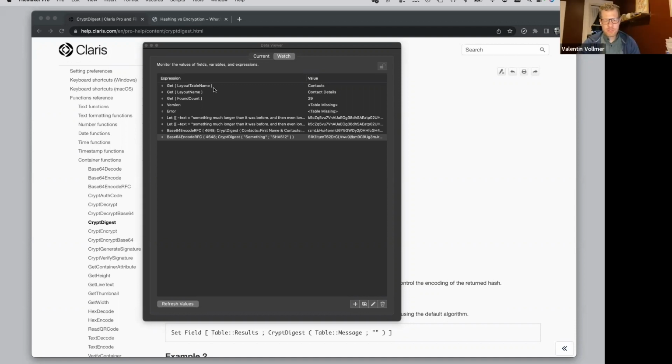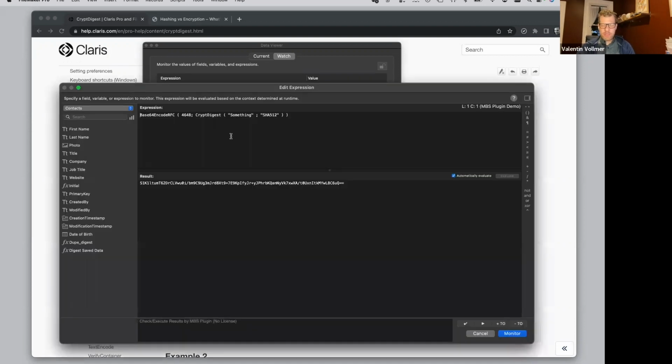Yeah. Okay. Cool. So real quick, I have an example here in my data view. I'm just going to pull this up, and I hope you can see this. What this does is take this text here where it says something, and I'm just going to type my input, and in the result, you'll see this change.